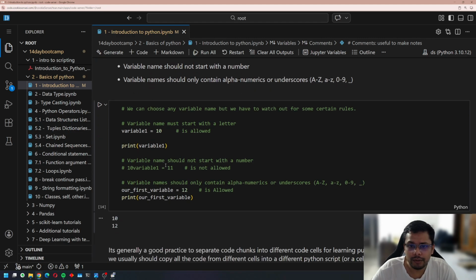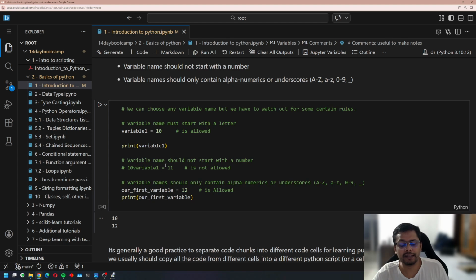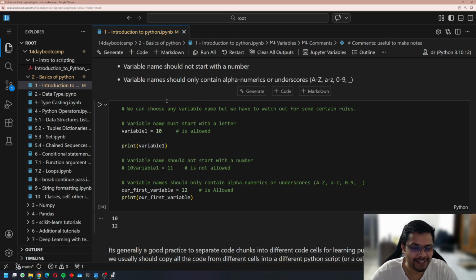And comments are useful because sometimes you need to take notes. There is a very famous short story: if you are programming, especially if you are very new to it, then whatever code you have written, if you don't leave comments, on the first day you know what the code is supposed to do. But as the weeks progress, if you don't write comments, only God would know what your code does.